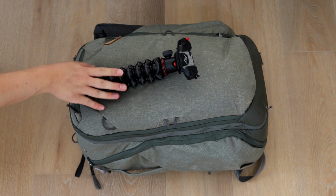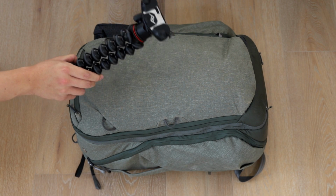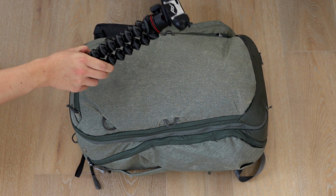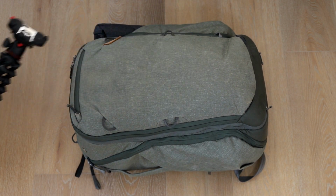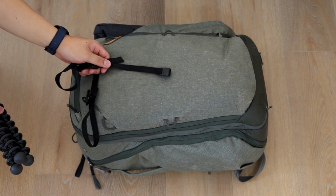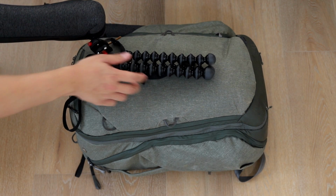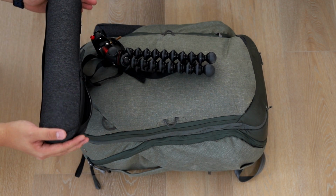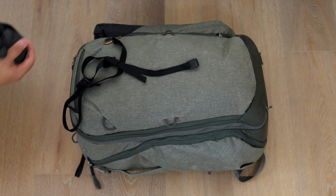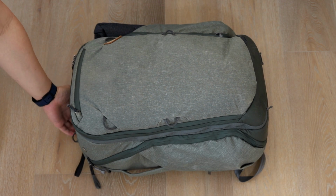Highly recommend everyone get one of these no matter what you're doing because they're lightweight, they're compact enough, and you can put a camera anywhere you like. Really, really great. Look at Amazon for discounts. This usually gets strapped on the top with one of these attachments that go on here and hook on like that. Let's just pretend there's a tripod in here, and this usually stacks together with this, like so. And that's pretty much what I use for the bag.